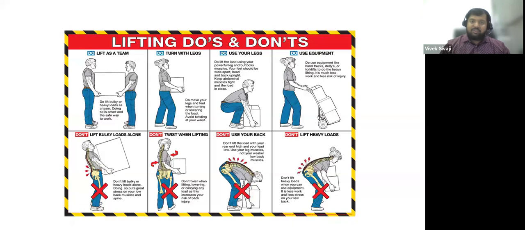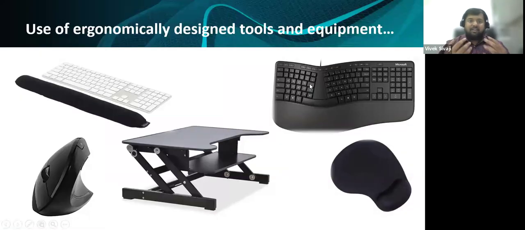The basic do's and don'ts of manual handling are applicable here too. Lift as a team, never by yourself. Turn with the legs, never with your upper body. Do use your legs rather than your back, and do use equipment to make your jobs easier. For example, if you look at the screen, you can see some of the ergonomically designed tools and equipment presented. I already have shown you the auto-adjustable table, I think, right? This is the additional pad that can be purchased.